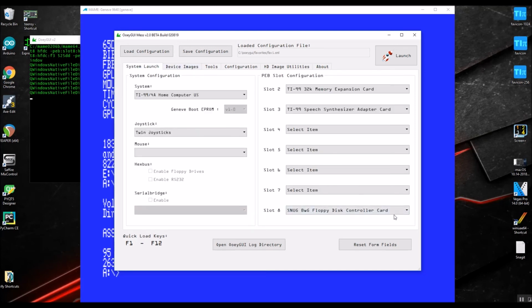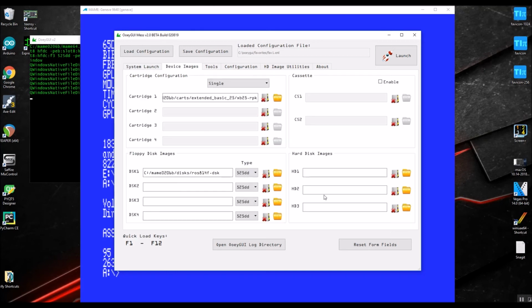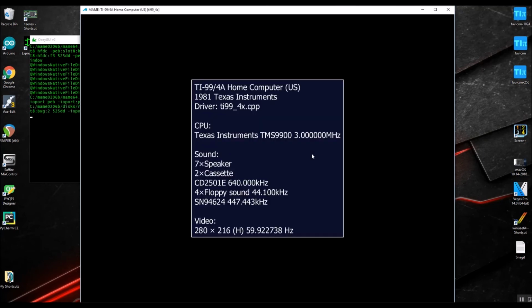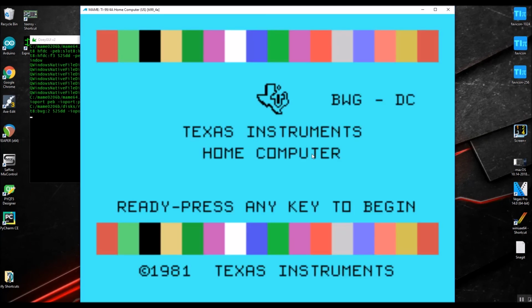Actually, it looks like something I need to change here to make sure these are disabled, because they shouldn't be enabled. So that's a change coming. Launch. You can see this has loaded the BWG.